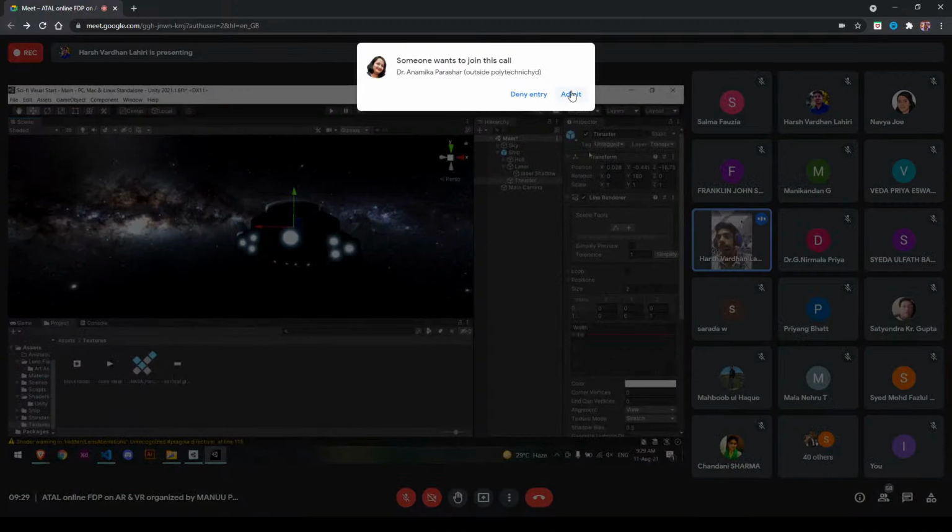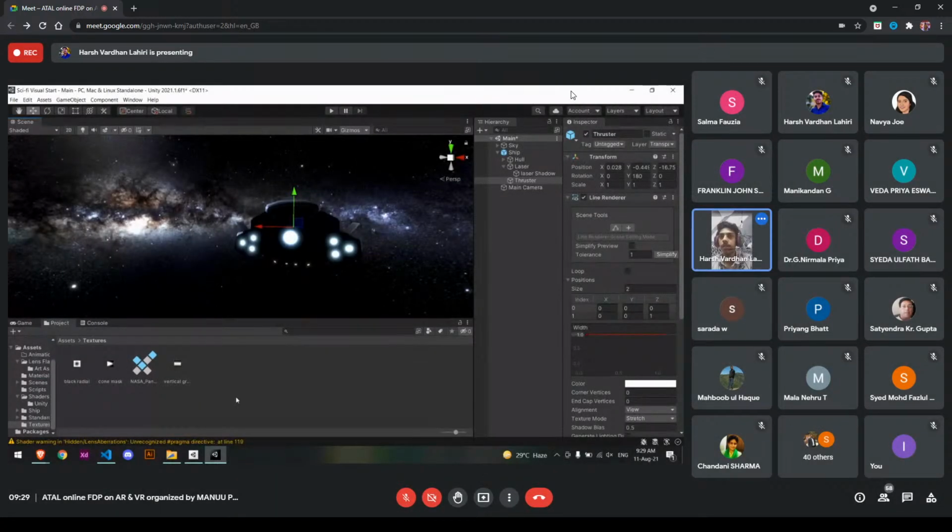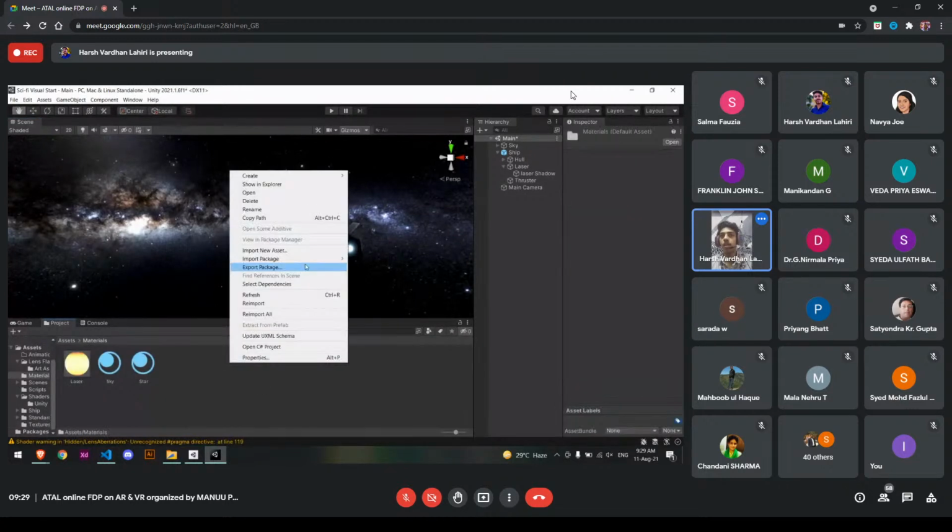And let me again create a material for this thruster. So let's call that.